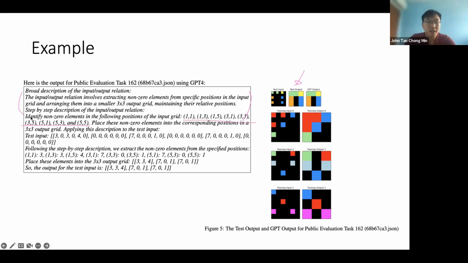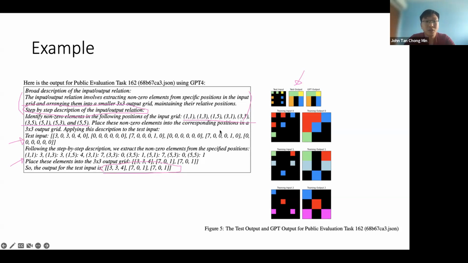So this is the broad, and then this is the specific intent. The specific is here. And then you can see that it manages to get the right test outputs by using these operations, and you got the test output, which is quite cool because I didn't even know this task in advance, but GPT just looking at the JSON grid itself is able to get the broad and then specific relation, right?